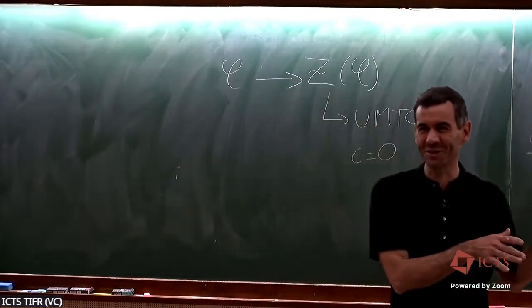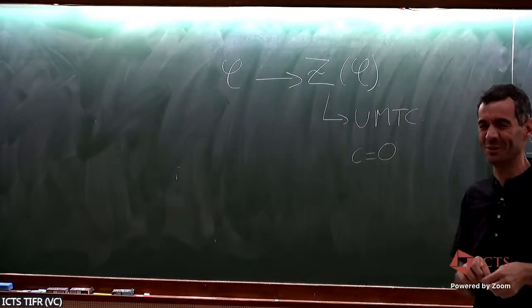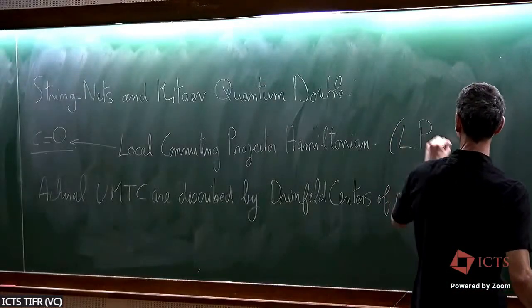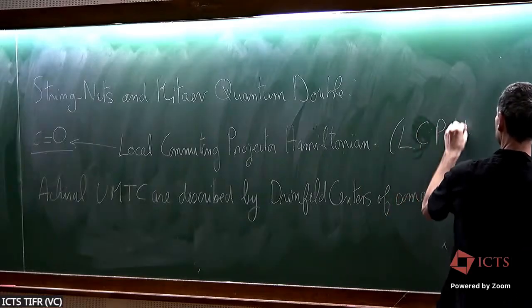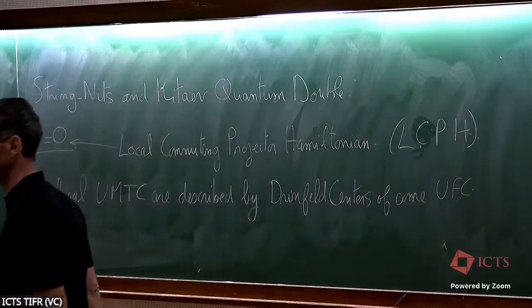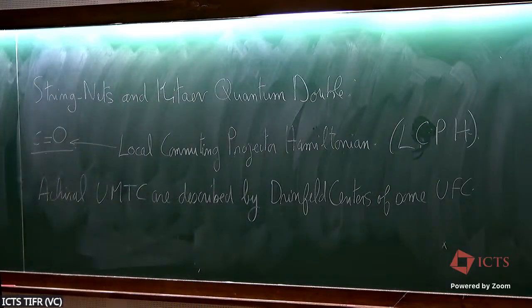But for us, when we want to do some actual calculation in the lab, if we stick to exactly solvable models, usually it means that it has this LCPH structure, local commuting projector Hamiltonian structure. And then we always deal with achiral phases, which are, from some respect, way simpler. And especially if you want to do some variational calculation, like using tensor networks, it's pretty fair to say that we only know how to implement achiral phases, and we still don't know exactly how to describe chiral phases of matter.